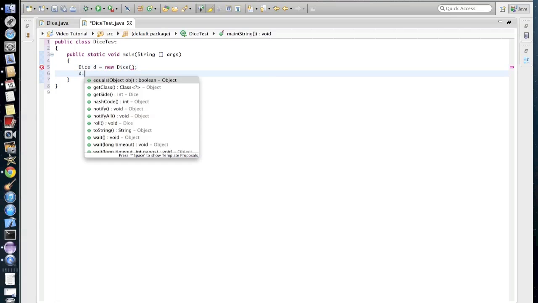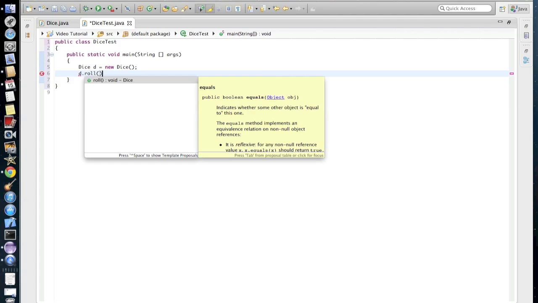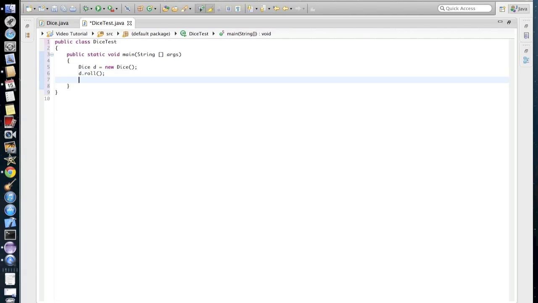So we're going to create our dice object as a Dice, d equals new Dice with 0 parameters in our parameter list, which means that we're going to be running our default Dice constructor. Then we're just going to go ahead and do d.roll just for the heck of it, even though we ran that in our Dice constructor. And we're going to System.out.println, which prints to the console, the getSide function of our dice.